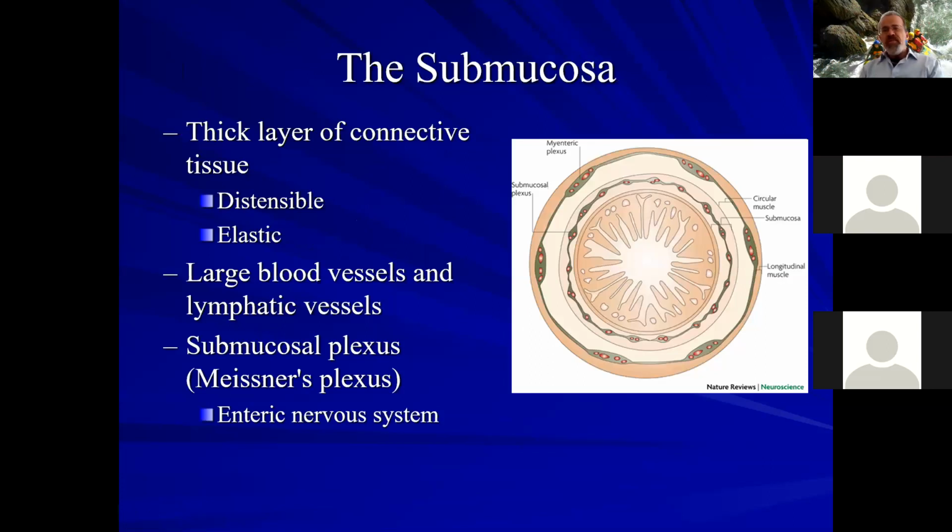All right, moving from the mucosa into the submucosa. So the submucosa is down this area, not the best picture, but it is what it is. The submucosa is a very thick layer of connective tissue. It has some collagen fibers. It has a lot of elastic fibers. And this is what allows the digestive tract to do all this movement.